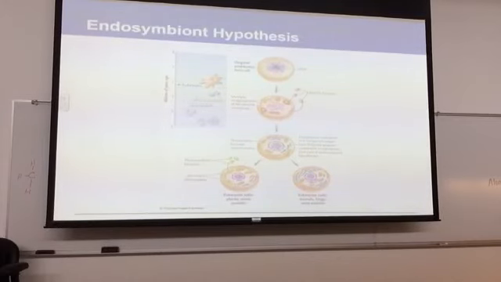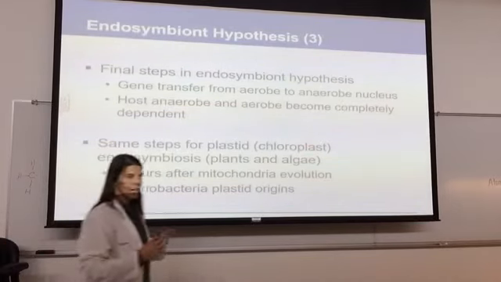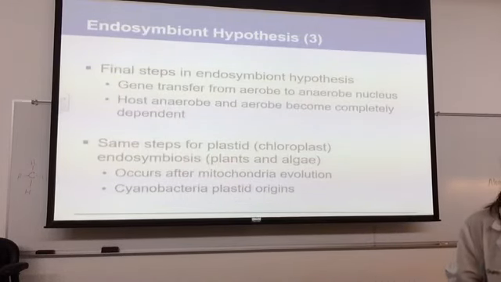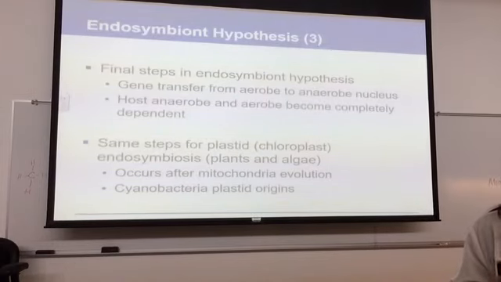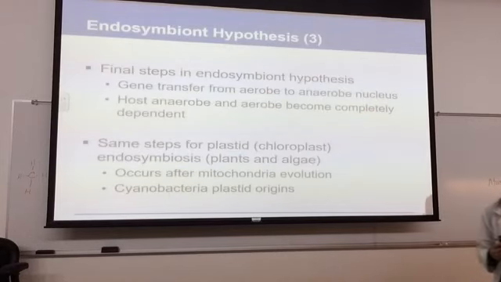I'm going to go back a slide. So the final step, I engulfed you, and we have this relationship where we're working together in order to make this permanent so that my offspring and future generations will also benefit from this agreement that you and I have. We need to have something in writing. And whenever you're a living organism, where do we put it if we need it in writing? In your DNA. In order for my kids to get it, it has to be in my DNA. And that's what it tells you here.